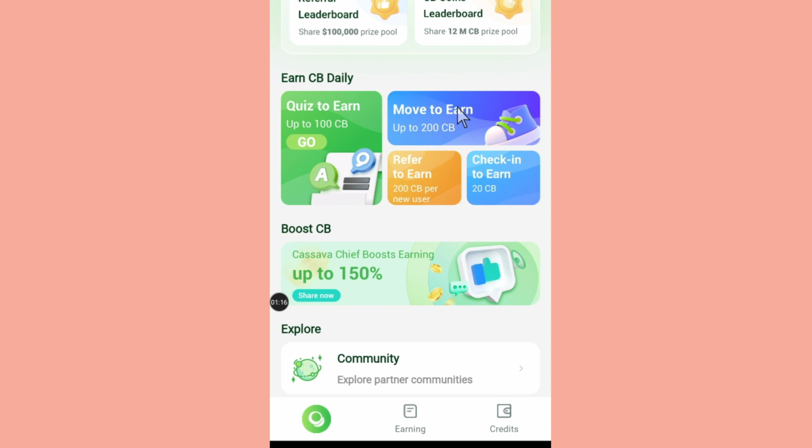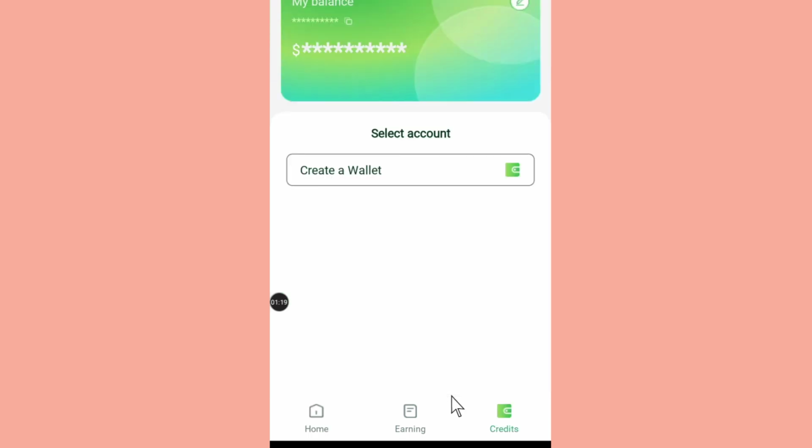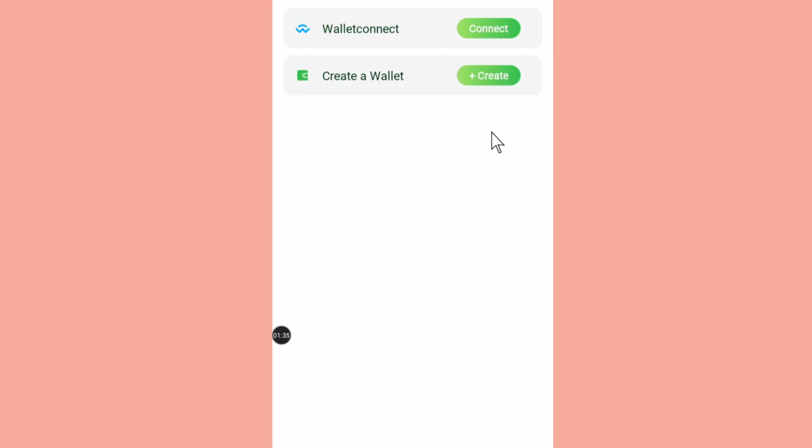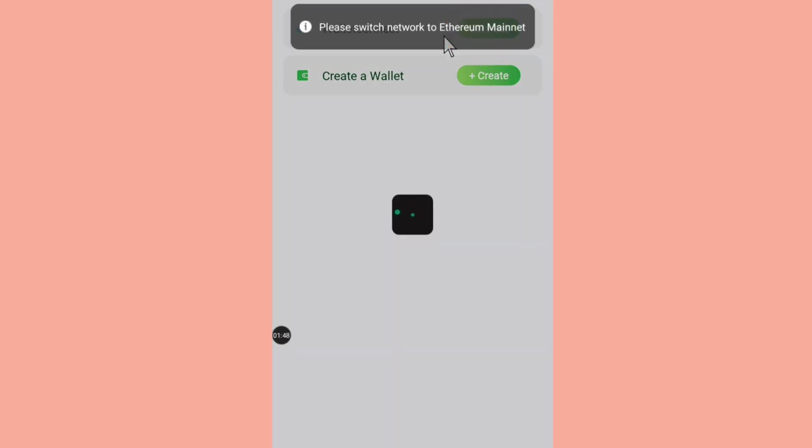Now first of all, let me take you to the payment side. The payment method that this app is using is crypto. So if you don't have a Binance account, just check the description. I have the link there to get a Binance account. If you have any Binance or Trust Wallet account, you can connect this app to your Trust Wallet or to your Binance account, and you are going to be paid through that platform.